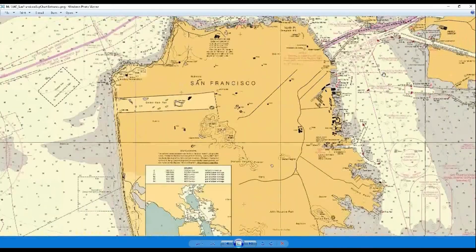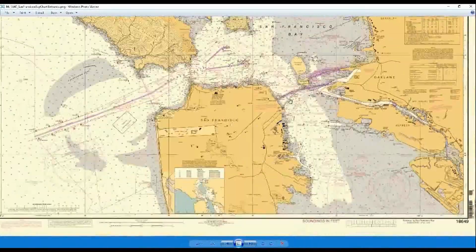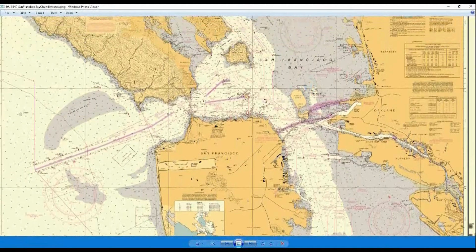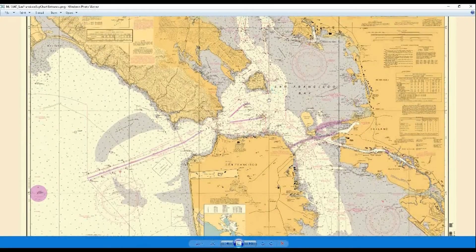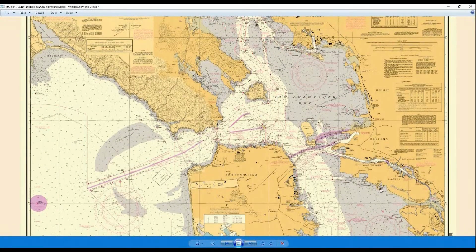Now let's talk a little bit about strategy. For those of us that sail out of Alameda, we know that it is a long haul from Alameda to Angel Island. It's approximately 11.2 nautical miles, and even if you were motor sailing in a beeline doing 6 knots, it's going to take you almost 2 hours to get there.